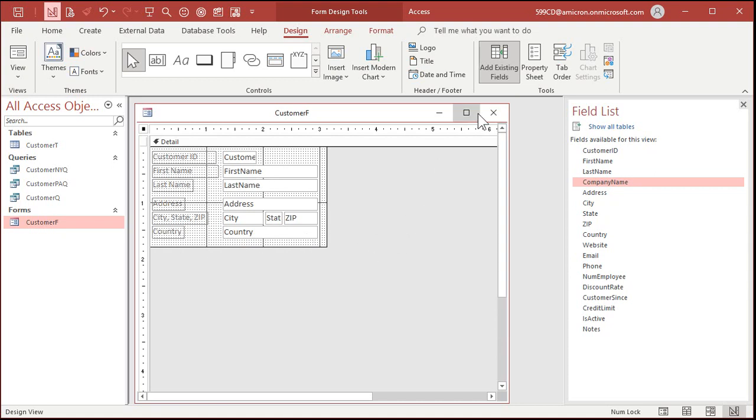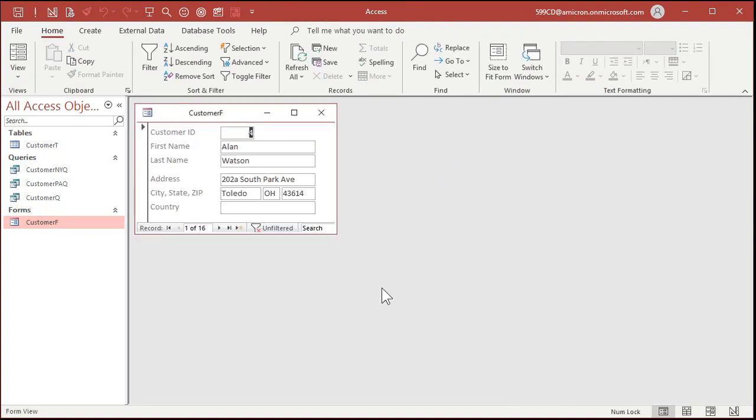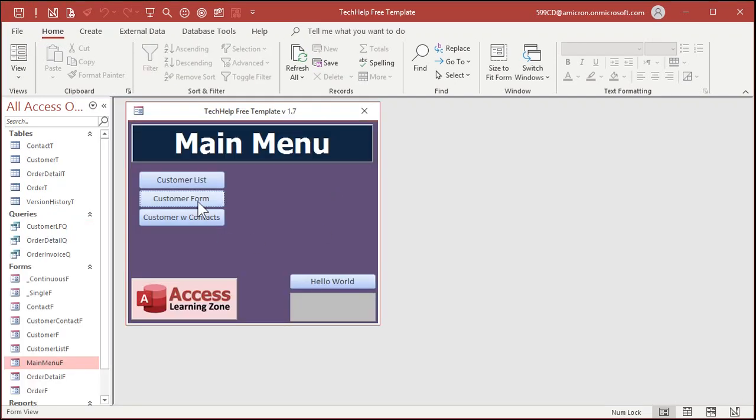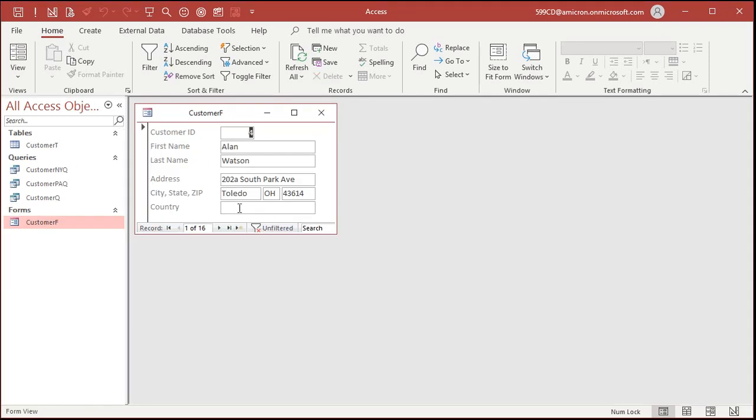All right, now save it, close it, and then reopen it. See? You can have just the information on here that you want. You don't have to have all the information. In level 2, we'll build a nice, big, pretty customer form. All right, just like this one I showed you before, this guy here. Very similar. Okay? Again, this is just a quick preview.